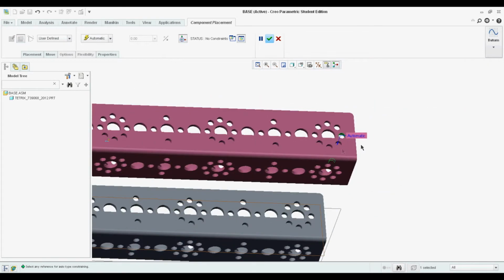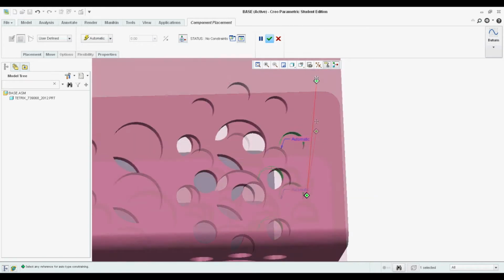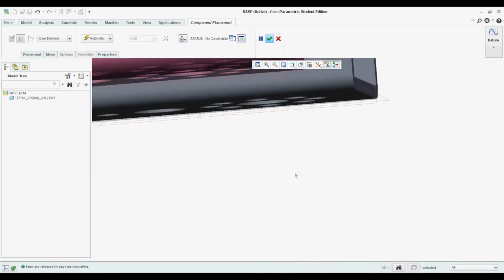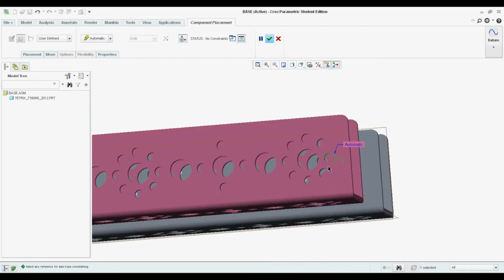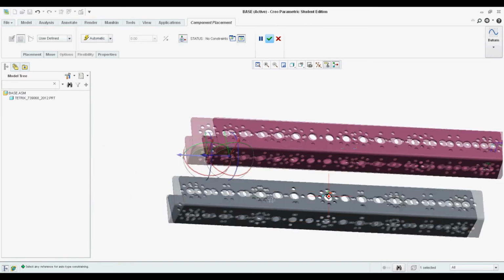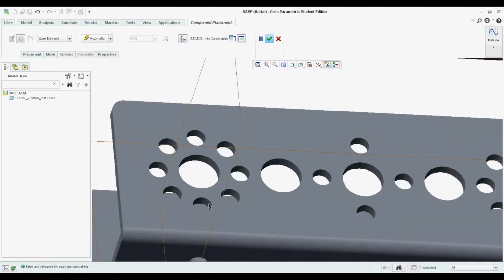And by the way, it doesn't matter if you pick that half of the hole or this half of the hole. They're both pretty much the same hole, so I don't know why it's divided like that, but it doesn't matter. Just line it up.